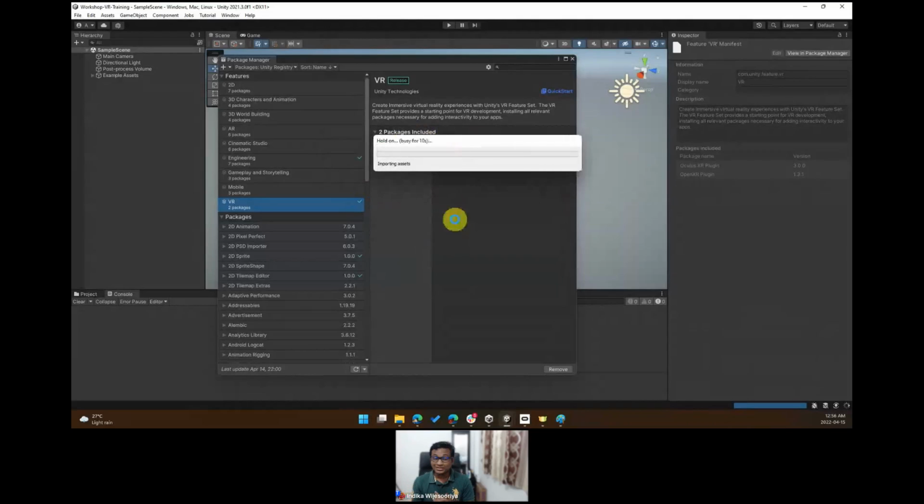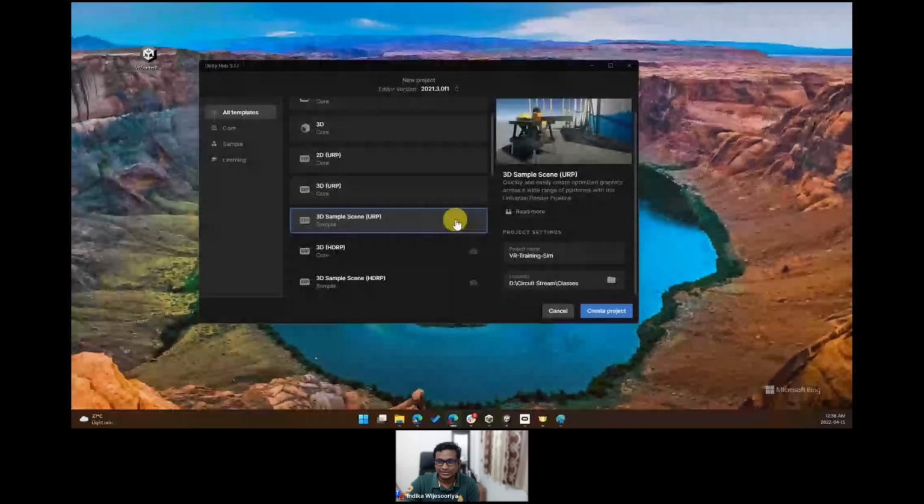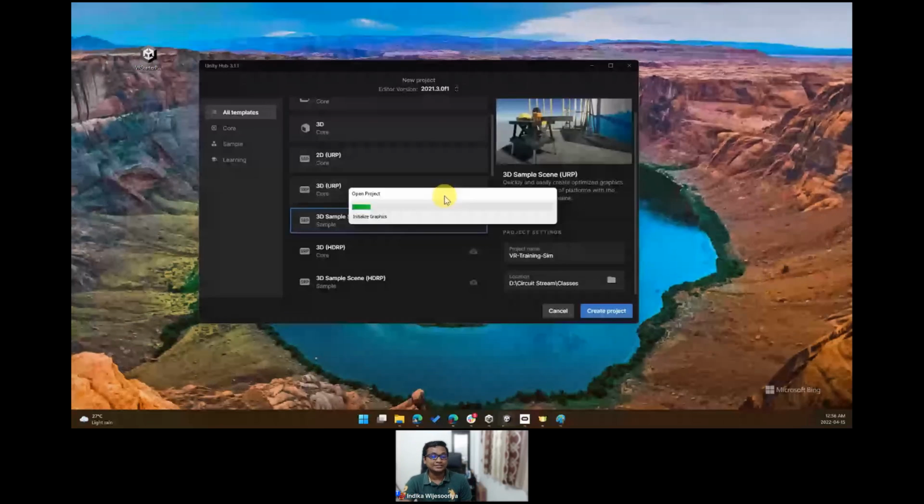So why does this restart the project? All right, there you go. Now I close down, and we need to wait until this opens up again. The reason for Unity to restart is that by default, Unity uses an input system called the legacy input system. For virtual reality, it uses the new input system.